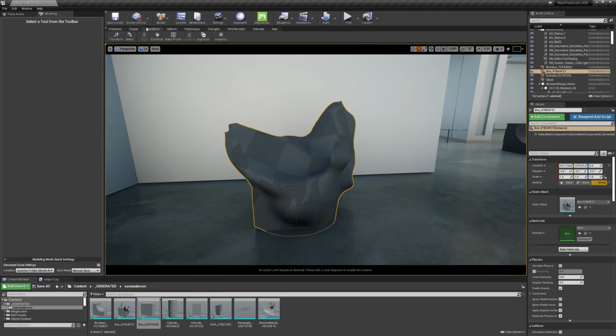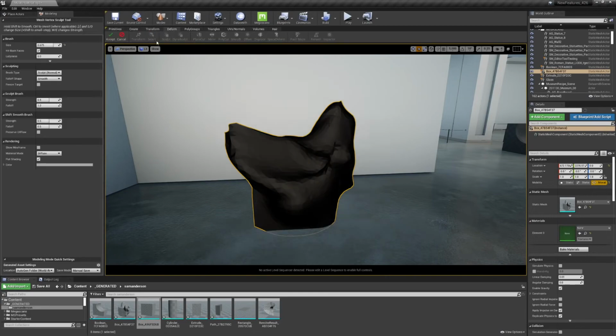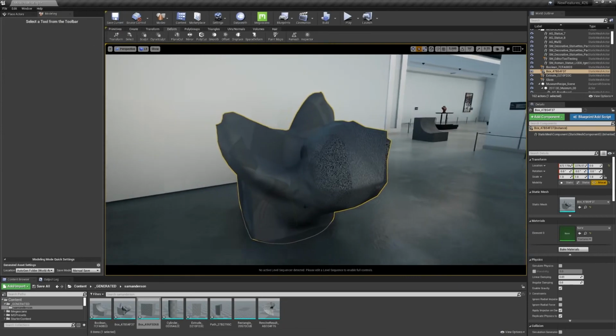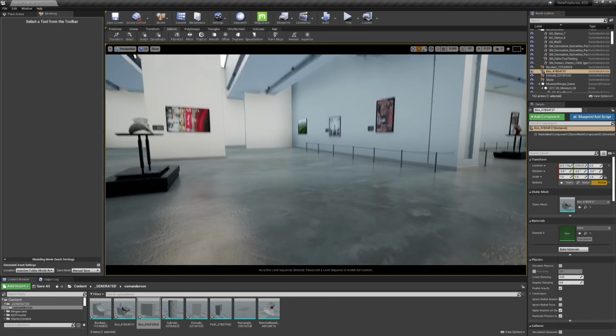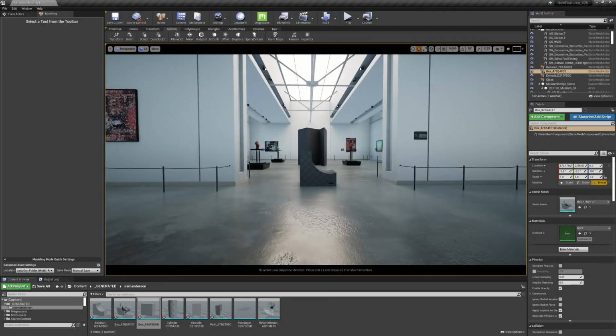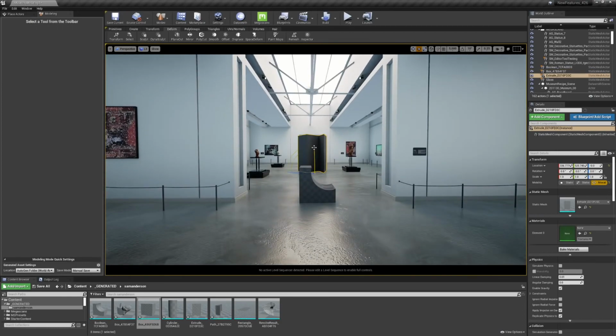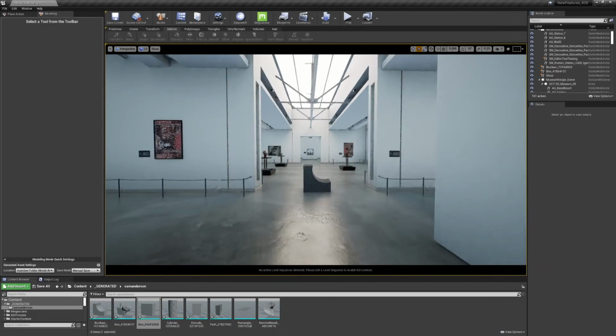You could always go back and apply another sculpting tool on top of it if you want to further edit some of this information. Now, these are just a few quick tips for creating simple geometry in Unreal. However, you can really start to layer some of these tools in order to get geometry that you would like. I hope that this improves your workflow a little bit so that you can quickly edit or manipulate geometry that you have in Unreal without having to go back into the original program.